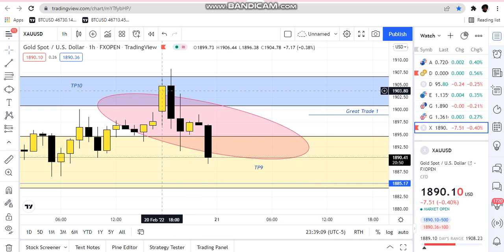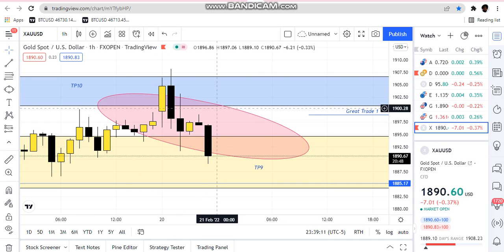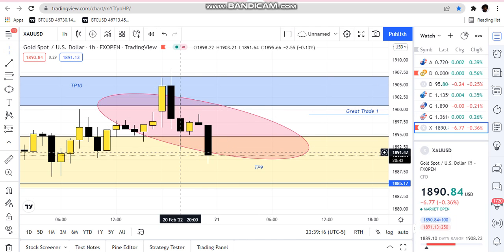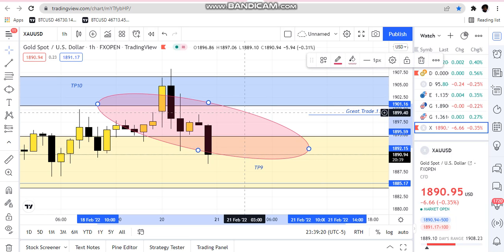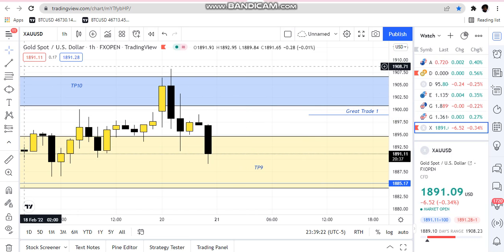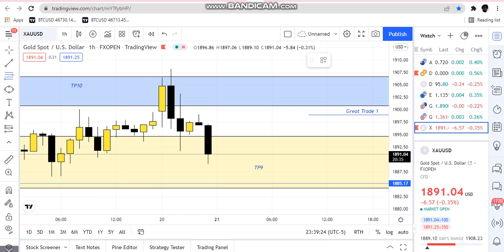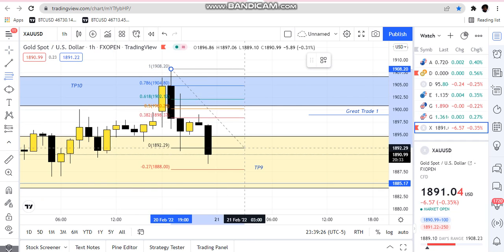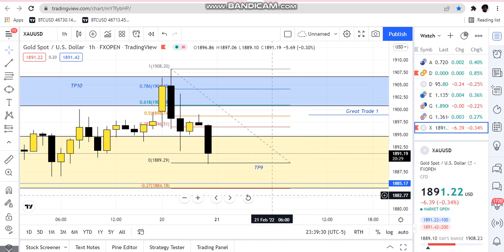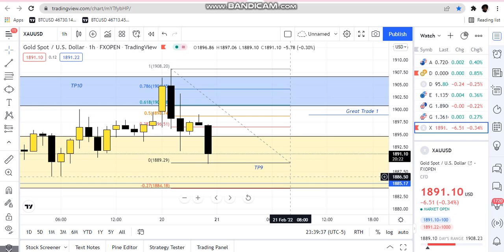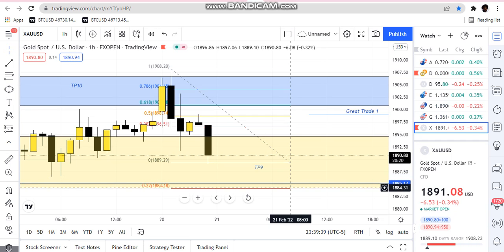We're now in a downtrend, and we could have our Fibonacci here as well. You see black candlesticks making lower lows and lower highs and lower lows, letting us know we're in a downtrend. We can have our Fibonacci from here to here again, from the top, boom, all the way down to take profit 9, 27 extension, boom, which is 1885. So price is at 1891, it should go to 1885. All right, gang.